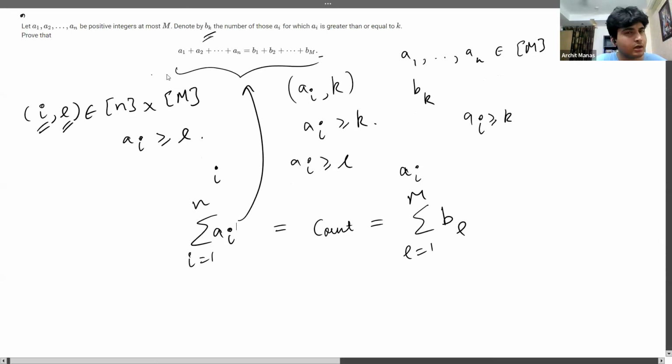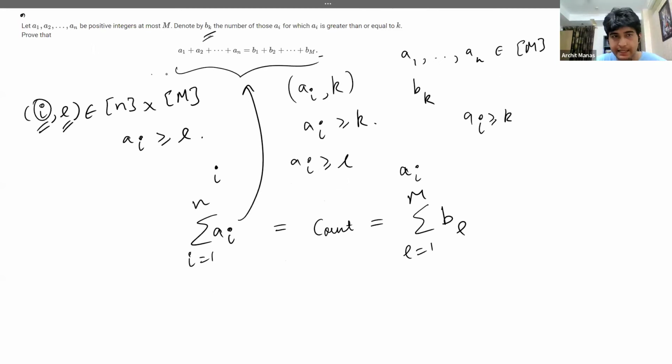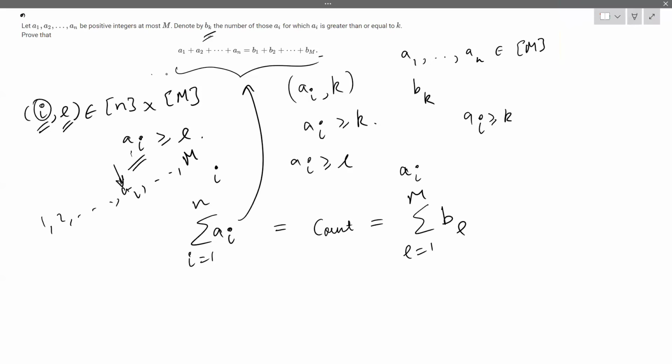Sorry, but now let's actually. One second. How do you count it the first way? The first way is by fixing i. So you fix the index i that you choose. So now ai is fixed, and you're just trying to count the number of positive integers l among the first m, which are at most ai. Because ai is less than or equal to m, there's exactly ai of these. Something like you have ai, then m, and you're trying to count the number of l that are before this ai. And there's, of course, exactly ai of them. Okay, got it. Thanks.